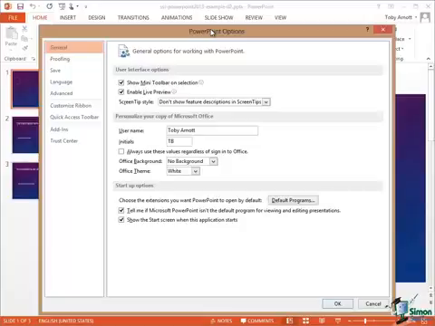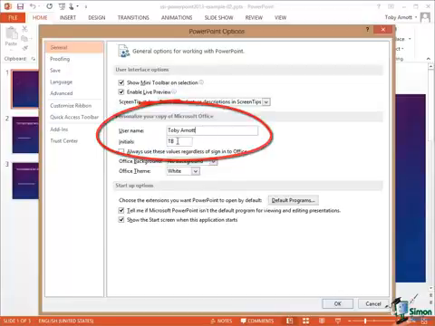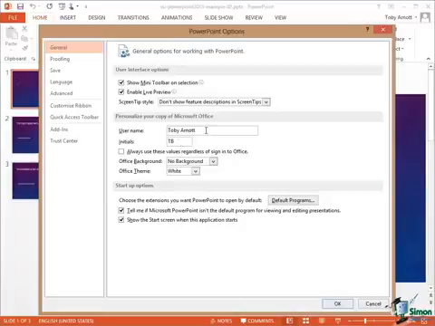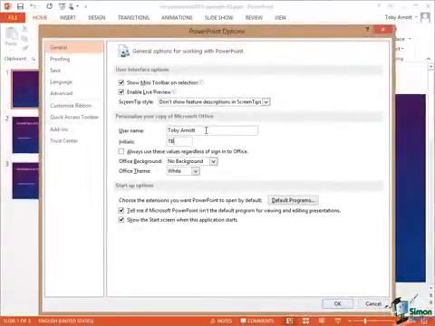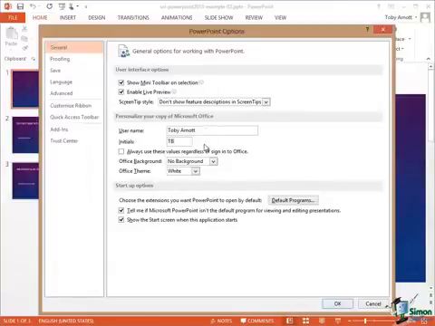On this General page, roughly halfway down, there is my username and my user initials. Your username and initials should appear in the equivalent place in your copy of PowerPoint 2013.